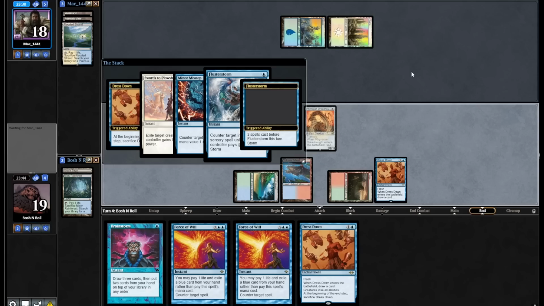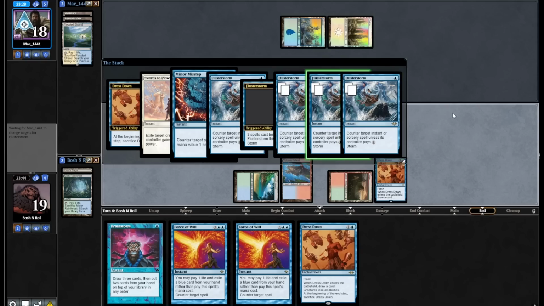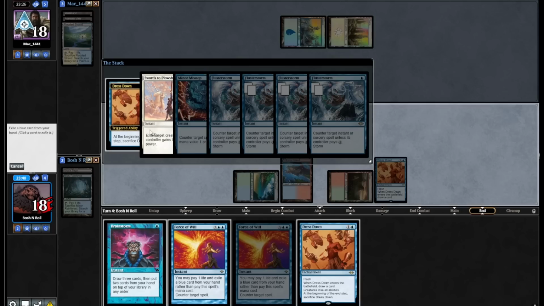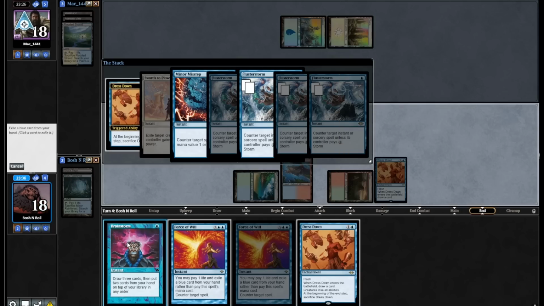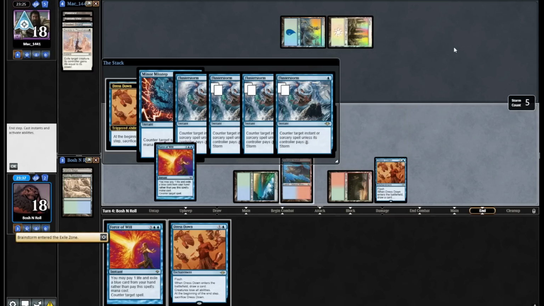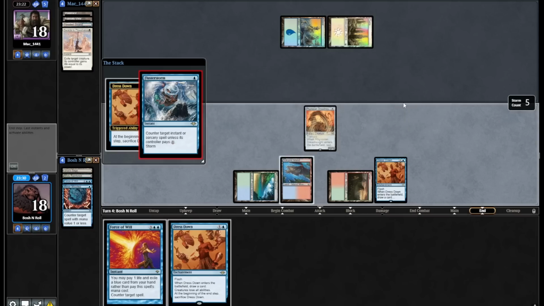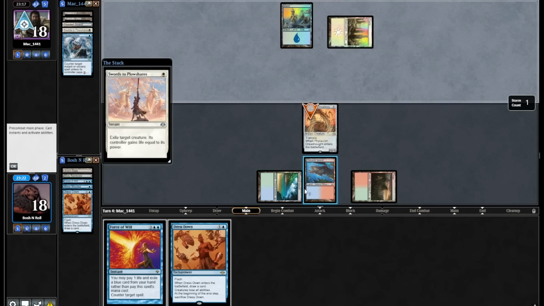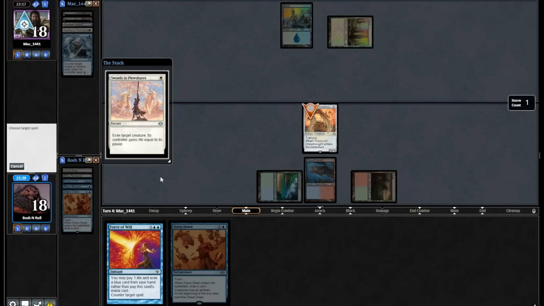Flusterstorm, okay. Had a backup plan. I'm going to force the plow. Pitching, I think Brainstorm. That's how in on this first Dreadnought I am. I love a main deck Flusterstorm though. Good. Okay.